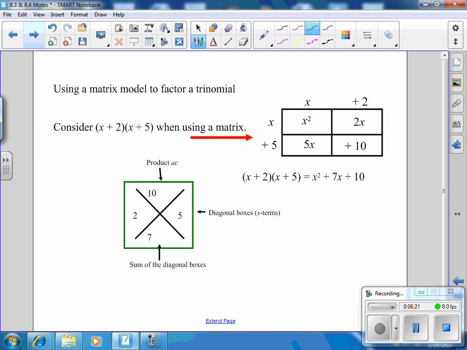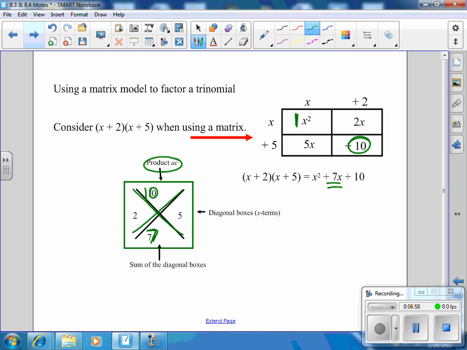If we go to this next slide, it works for the one that we just did. So the easy one, where we can just stop and think about what's going on. So we have our diagonal again. We want two numbers that multiply to make 1 times 10. In this case, there was a 1 here, times a 10 here. So 1 times 10 gives us the 10 in this box that we want. And then those same two numbers still have to add to the number in the middle, which is this 7 here. And we can see that 2 and 5 definitely do that.